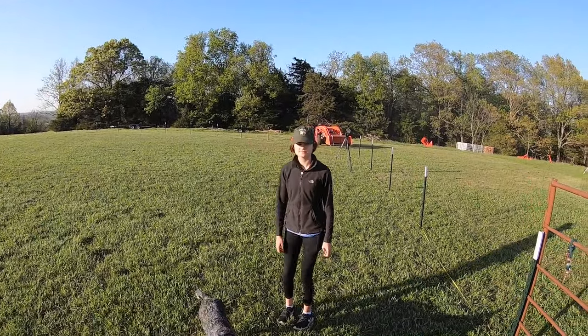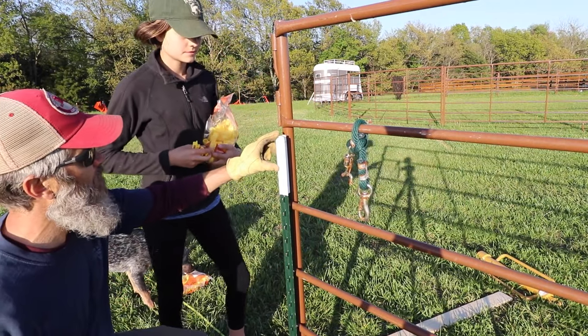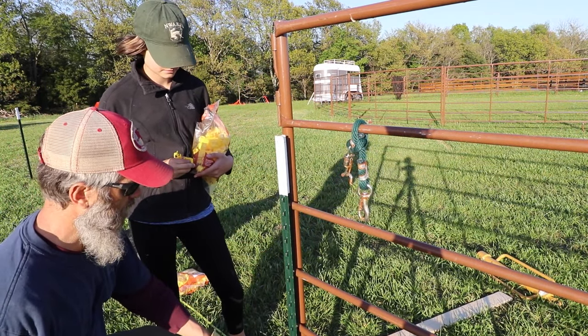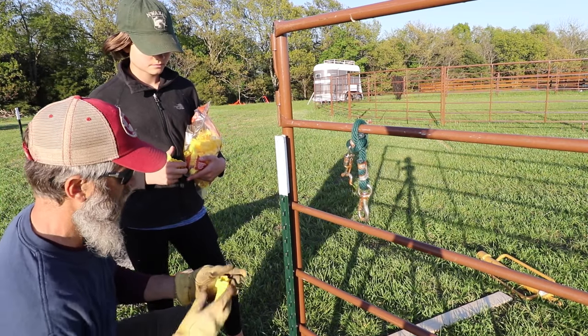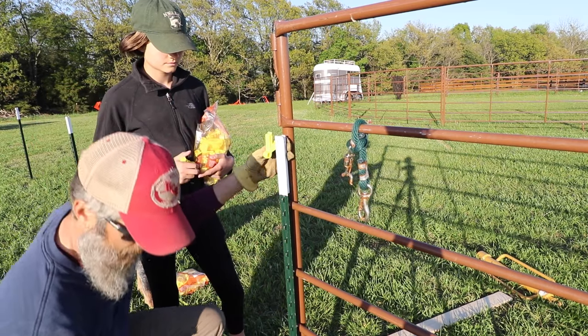Time to string the electrified ribbon. Okay, so we're going to want three ribbons, right? We're going to do a 2-inch on the top, then we're going to do 1-inch ribbons for a bottom and a middle rail. So what's the distance that we want? The first one's going to go right on the top. Okay, so right about there.